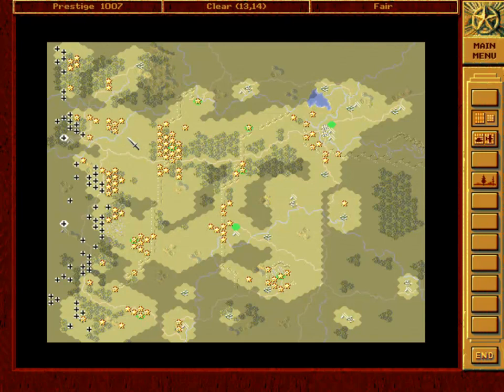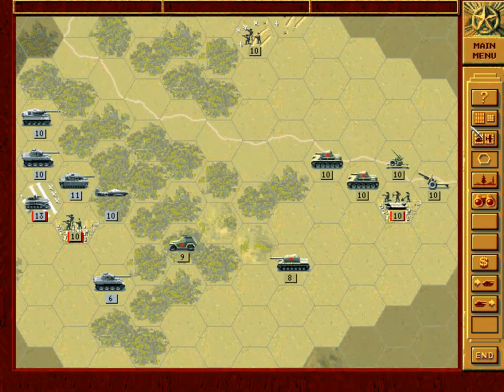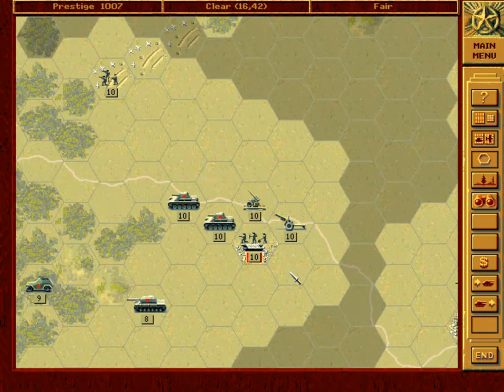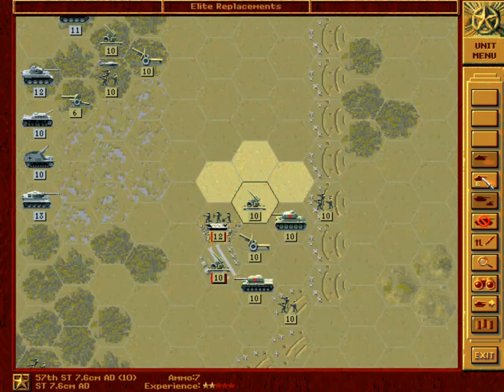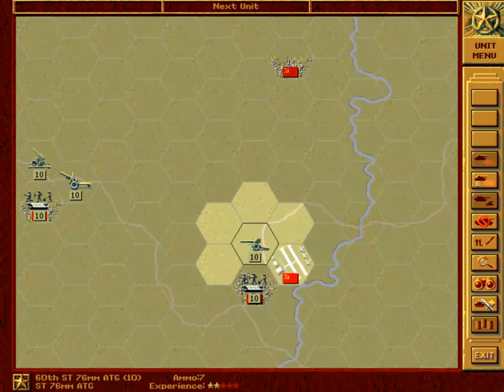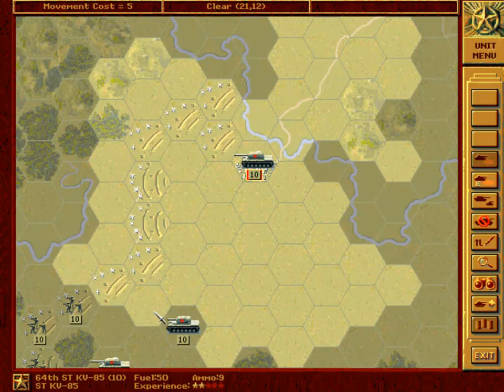So now we'll give elite replacements to the units that we can and that we also believe can make a difference. About the city of Karachev, I am thinking about purchasing another air defense. Should we? Yeah, I think so. Another air defense. Here. Okay. And like I said, now for the elite. Air defense gets elite first. Then of course, infantries that are highly entrenched.